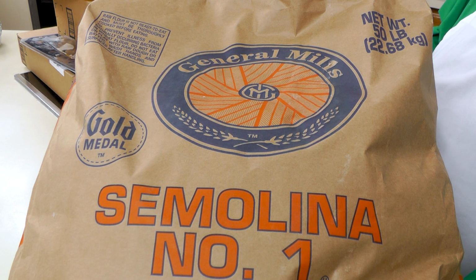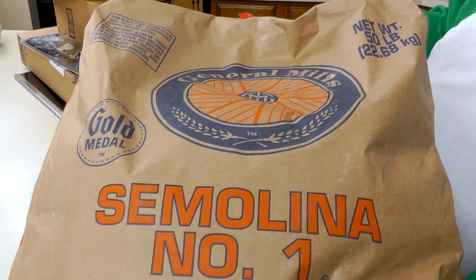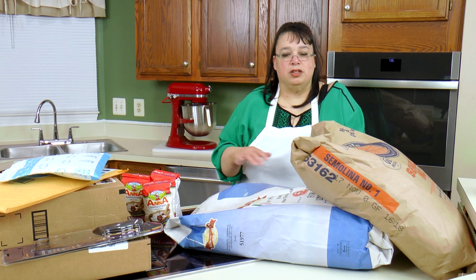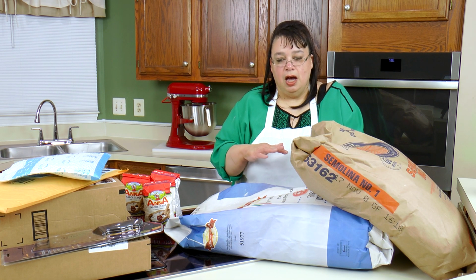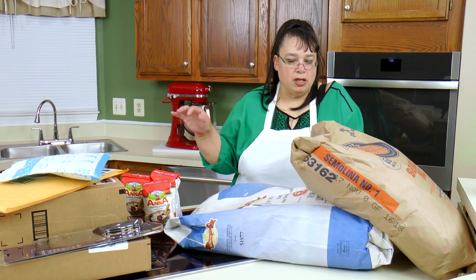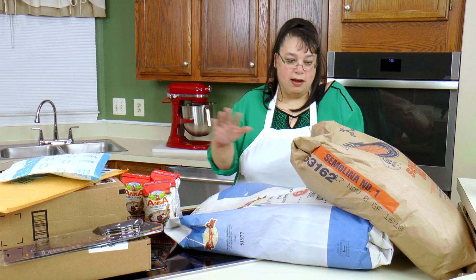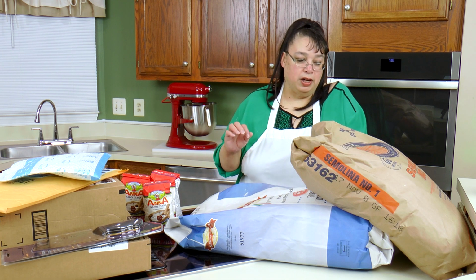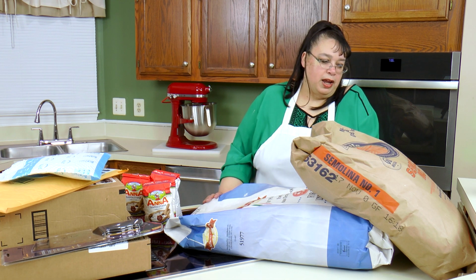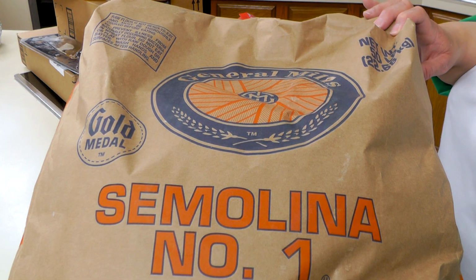The very first one we got is a big, huge bag of Semolina. This is a coarse ground flour. It's great for using at the base on your pizza stone or whatever to keep that crustiness on the dough. It moves around really well on this type of flour because it's coarse ground. So we got this big, huge bag.